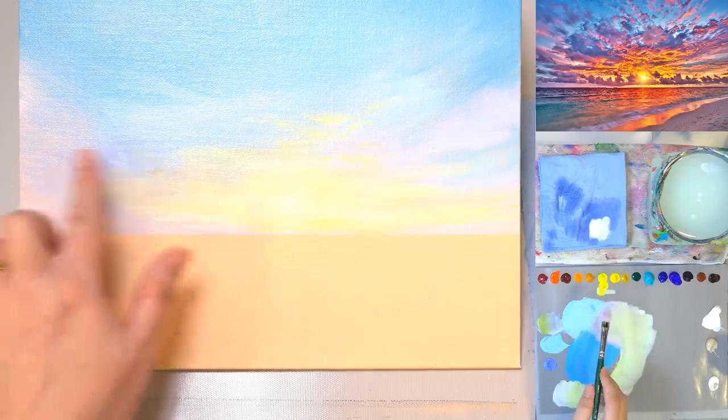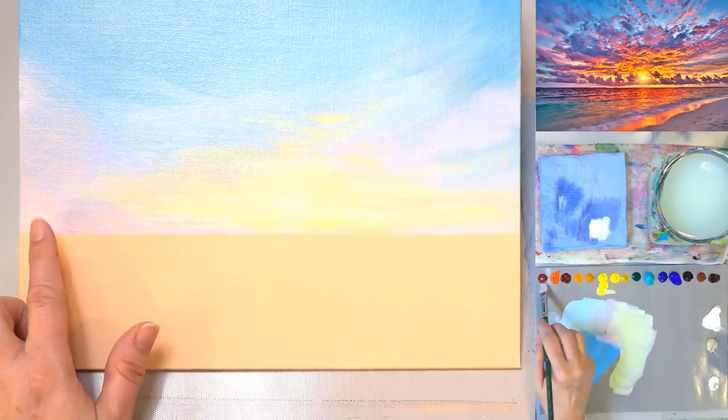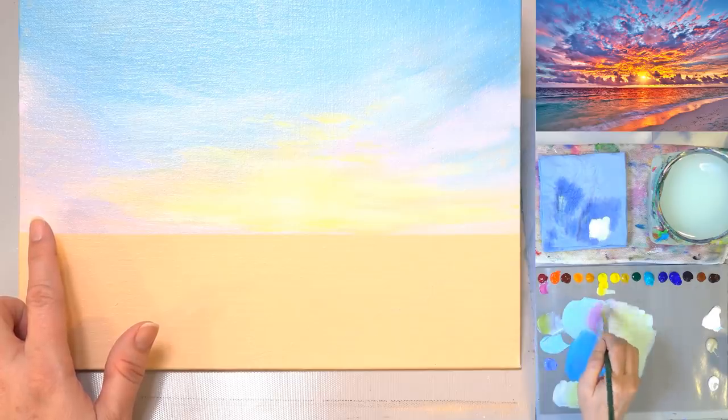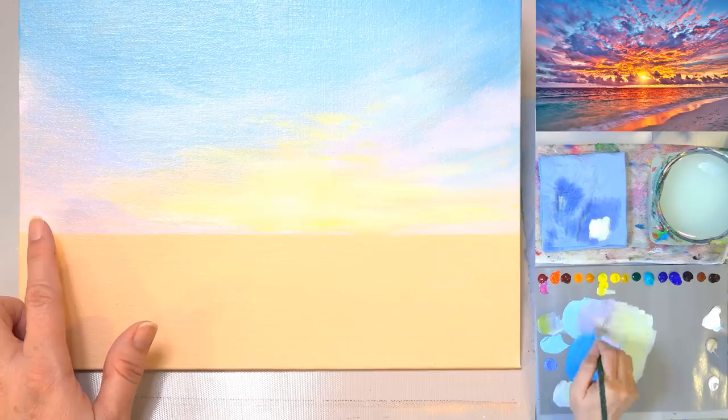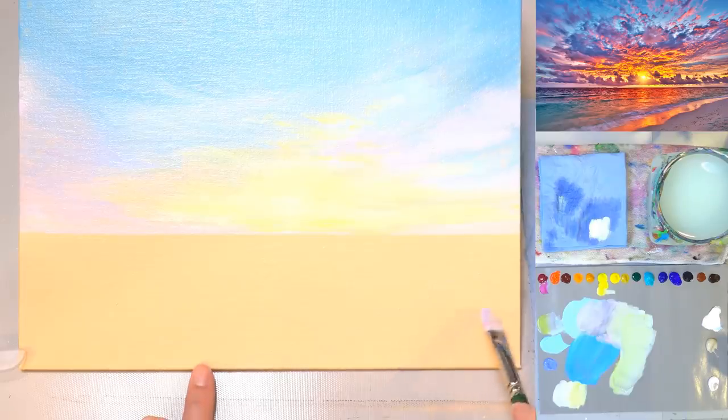Okay. I'm going to grab this pink that was the purplish sky color here. That light blue and a little bit of quinacridone. So that's the yellow, blue and quinacridone here. And white. I'm going to use it for my beach here.